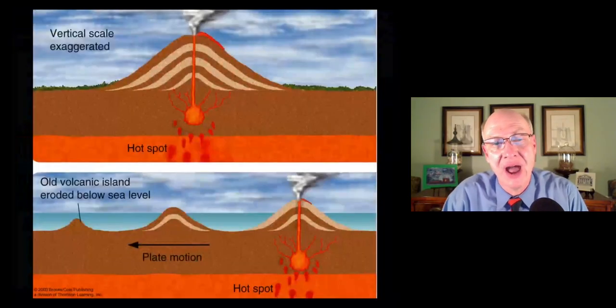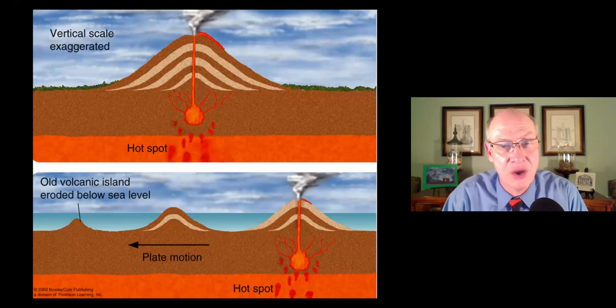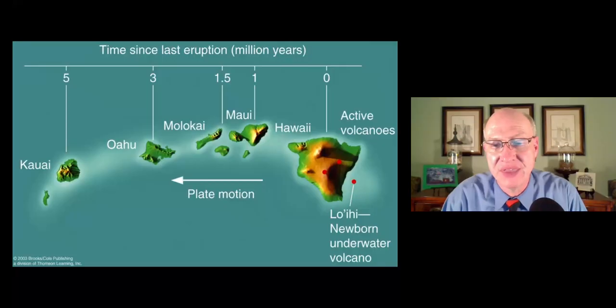Now, you might remember here on Earth that, especially in the Hawaiian island chain, the Earth's crust is moving along, so that as the hot spot works on building a volcano, the plate motion pulls the volcano away from the hot spot. The hot spot has to start over with a new volcano, and that original volcano that gets pulled to the side eventually erodes away over time. The Hawaiian Islands are an example of this. Loihi is the new volcanic location where there's a new volcano being born deep under the ocean. The island of Hawaii is the youngest of the Hawaiian Islands. And as we get further to the west, the islands get older and older.